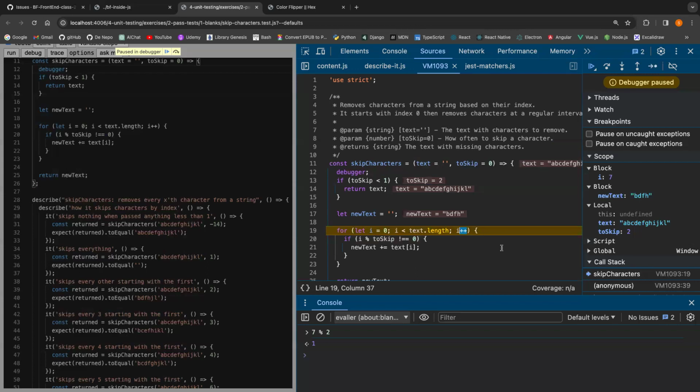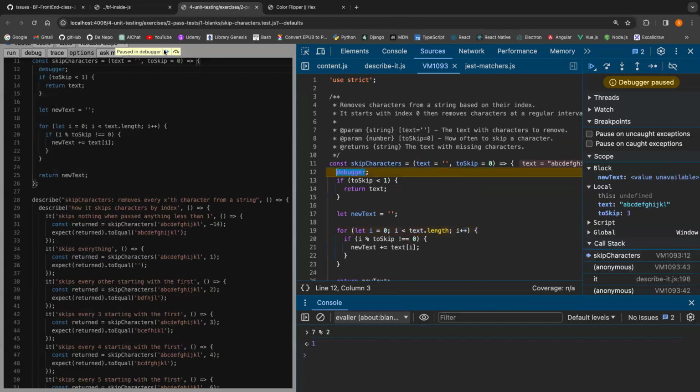Of course, it's the same with 3, 4, 6, same idea exactly. What I need to do is take the index, then see the modulus with whatever I want, 2 or 3 or 4, it doesn't matter. If it's 0, I don't want this character. If it's not 0, I'm going to append it and return it. It should be simple now, right? I hope it's clear.